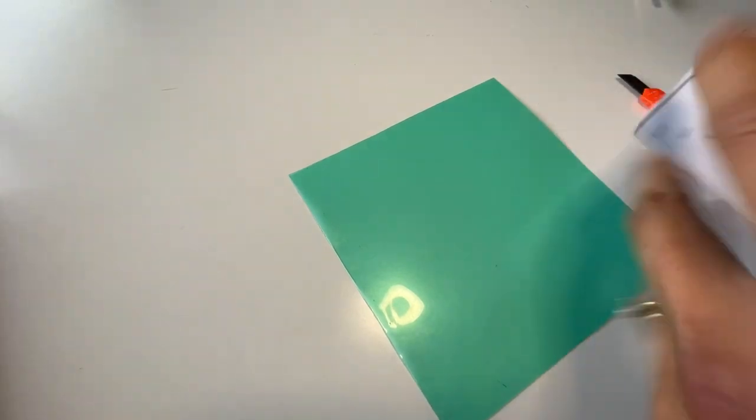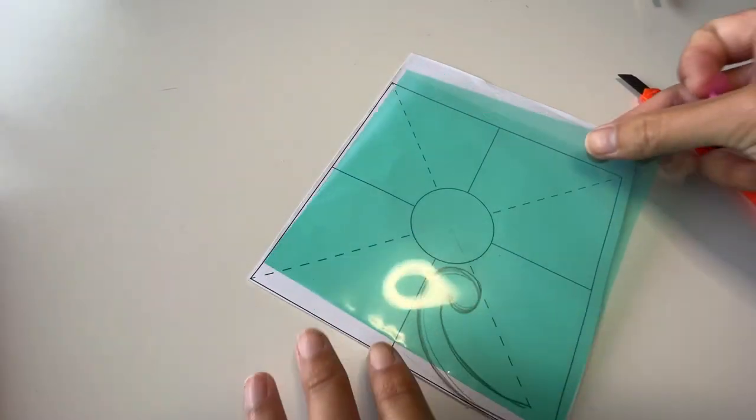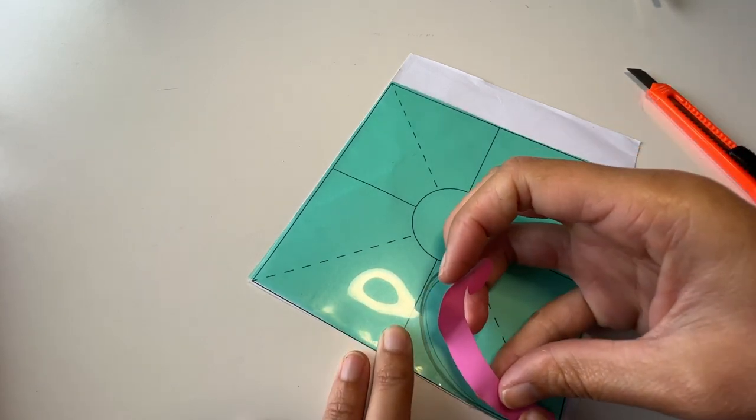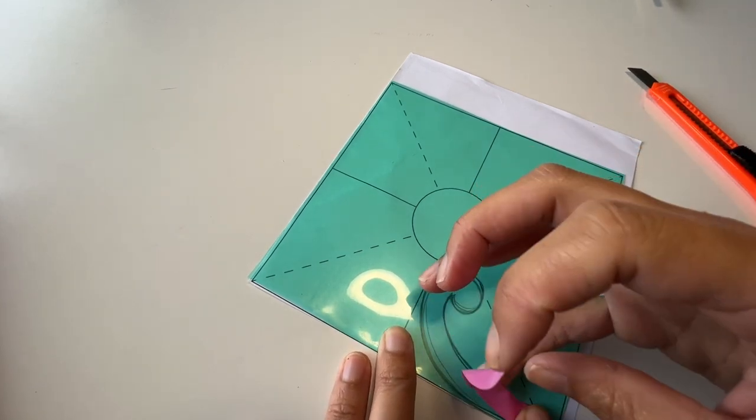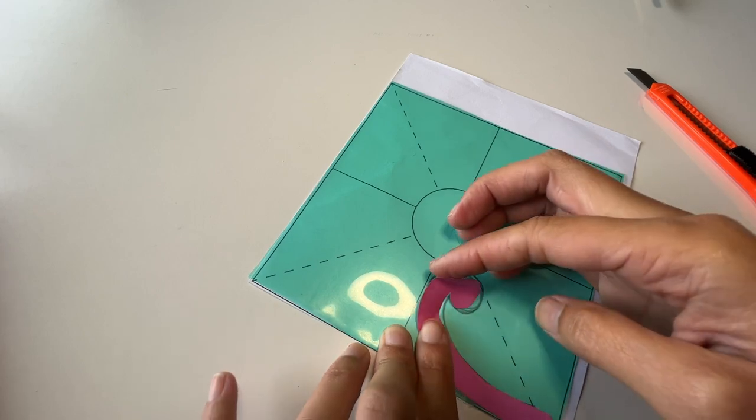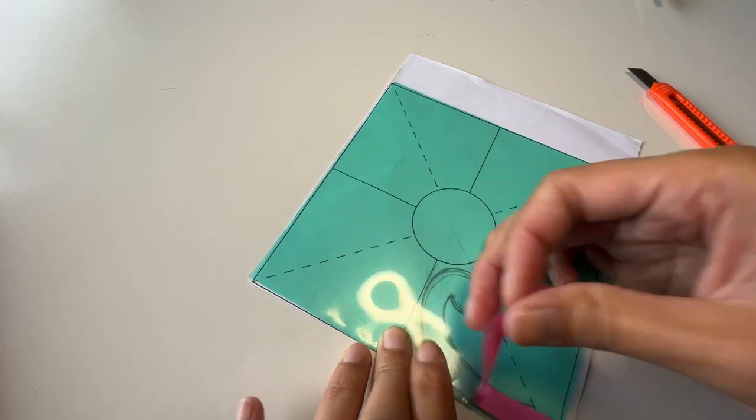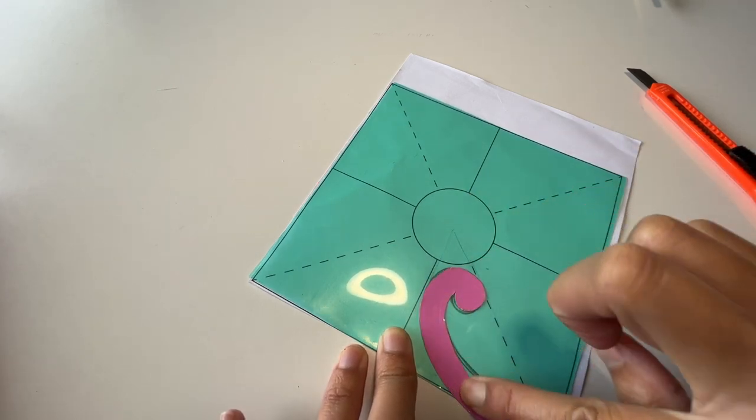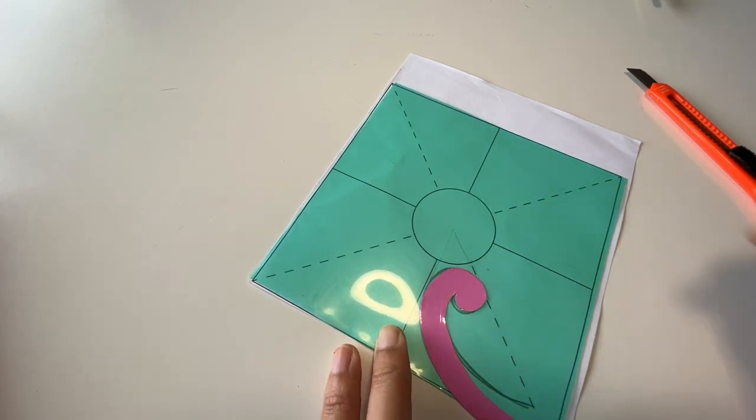And then you are going to put your template underneath your piece of plastic. Like so. And then you are going to stick down your piece of vinyl. Now, it is a little bit tricky but you can still pull it off. So maybe if I start there and then I follow it around. Just like that.